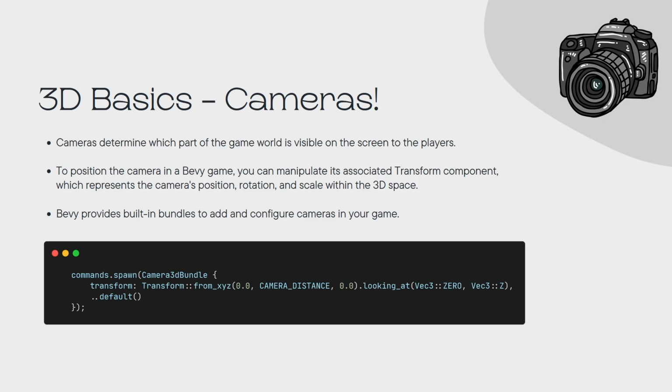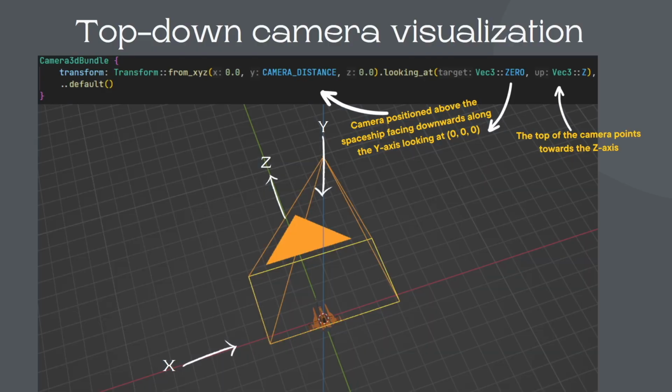Okay, so here's an example illustrating what a camera looks like in 3D space. Obviously, when we're actually playing the game, we're not going to be able to see the camera, right? Because the camera is behind the screen. But here's a view in Blender, which is popular 3D modeling software that can kind of show you basically the projection of the camera and what's going to be rendered on its screen. We can see a top-down visualization using the very same camera bundle and positioning that we saw before.